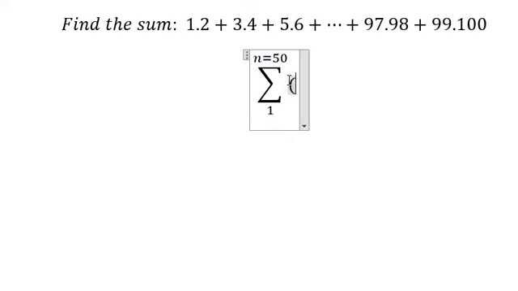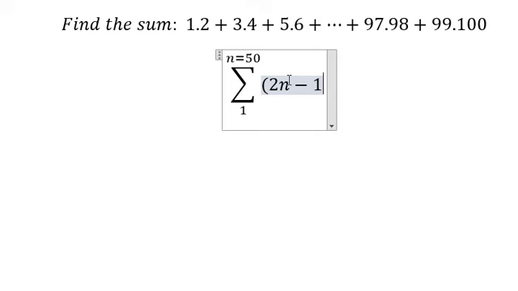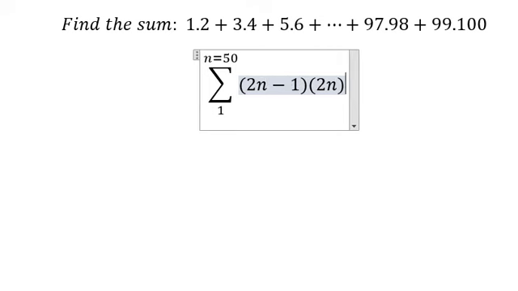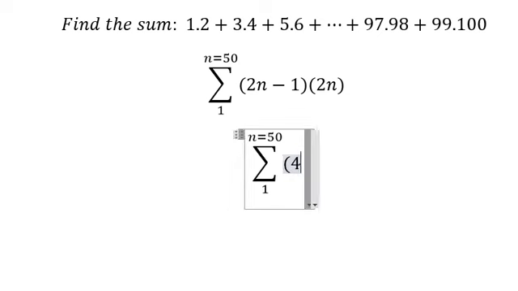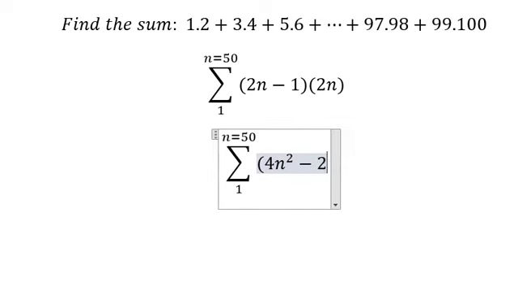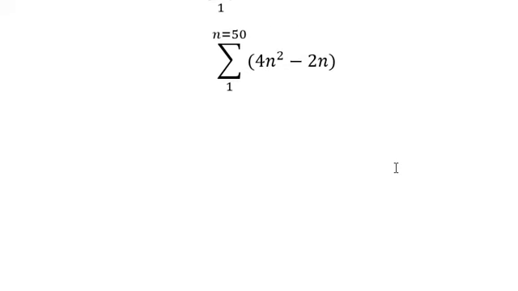So we will create 2n minus 1 multiplied with 2n, because they start with the even number and reduce 1 unit for the one behind it. That's why you get 2n minus 1, 2n multiplied with 2n, and the number 1. Next, we can put the summation next to n squared and n.